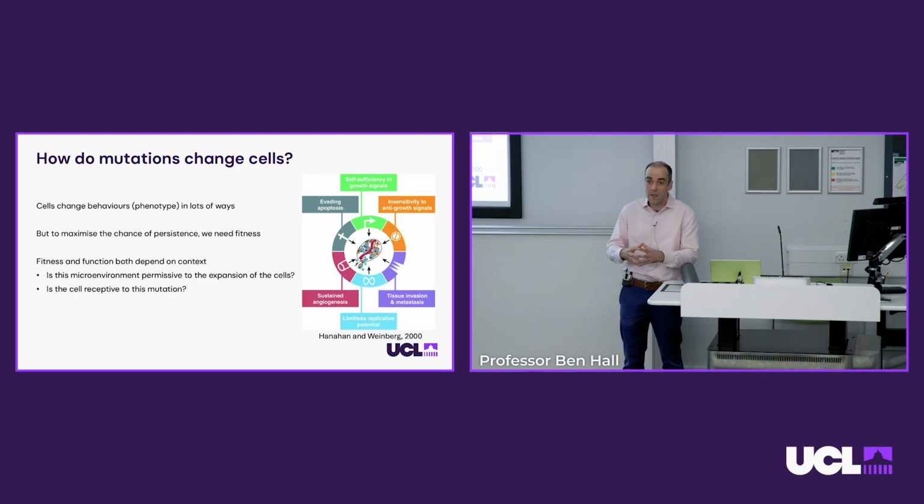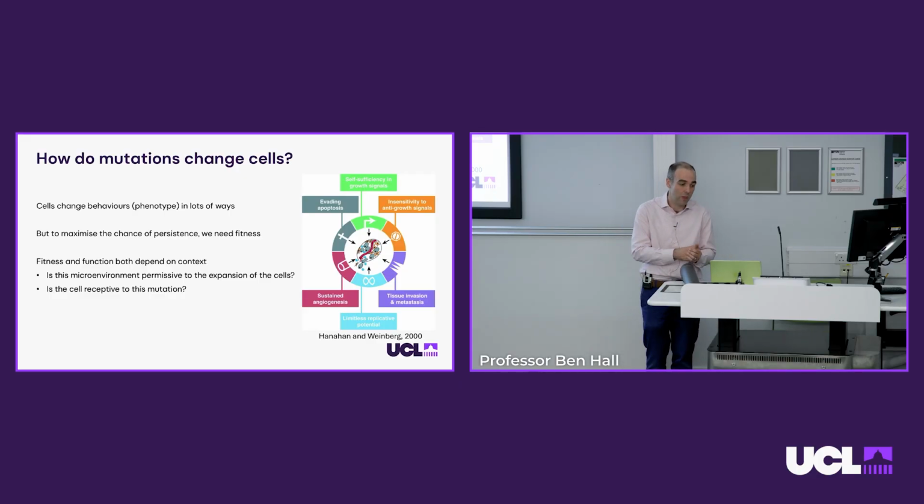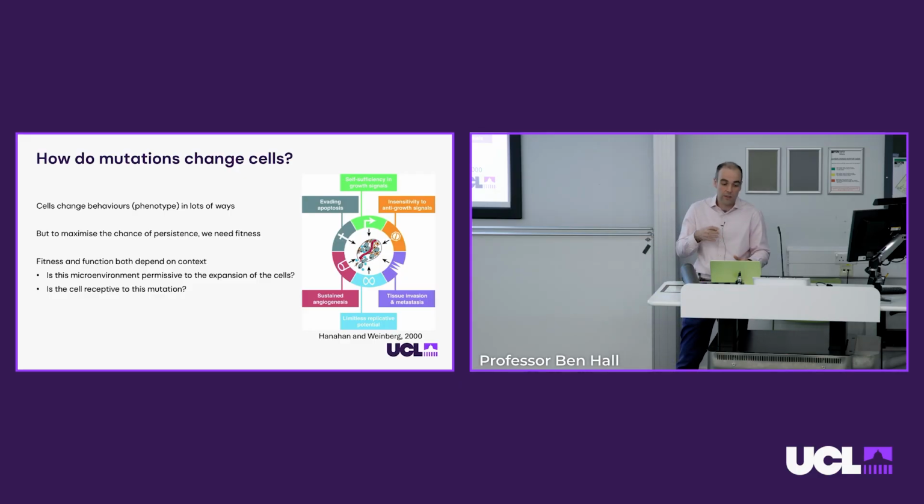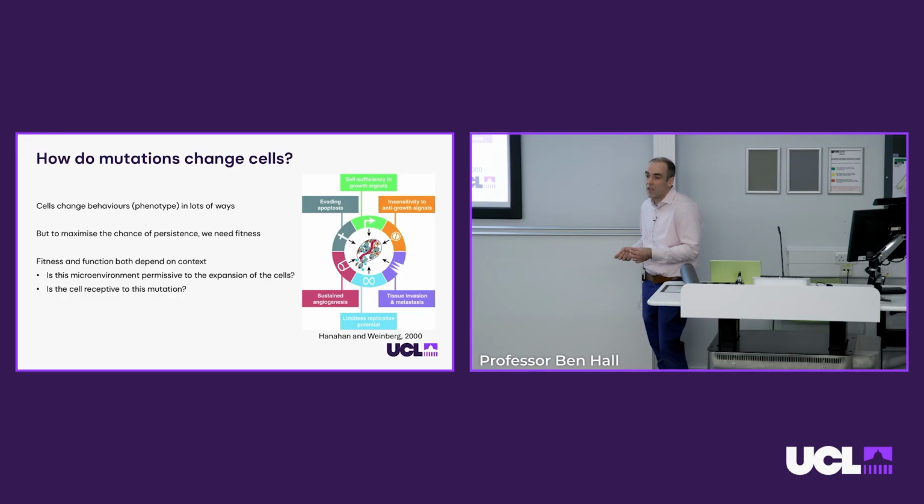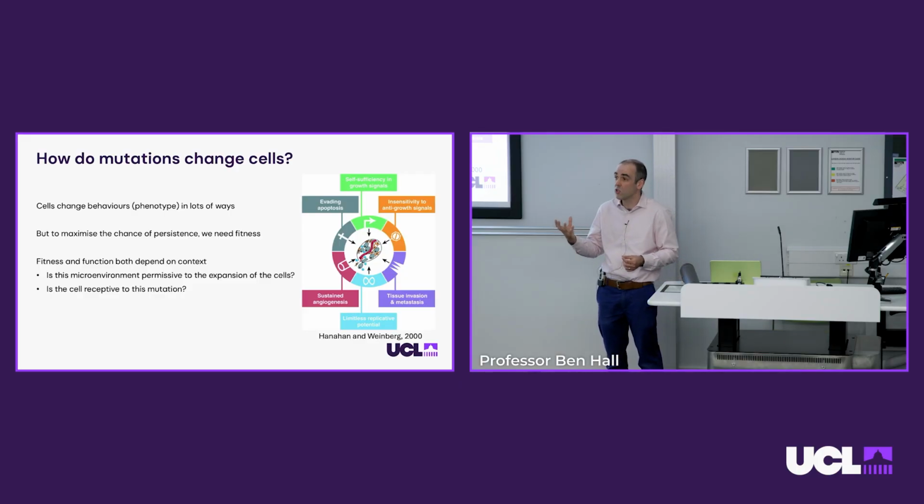The tissue may be homeostatic. It may be tolerant to some mutations and some types of growth in ways that prevent certain clones from growing and maybe offer blocks to carcinogenesis. It also might be that the cells themselves are not receptive to certain mutations. So if a mutation could promote cancer but is not in itself fit, that cell will have a low chance of surviving and growing, and that will minimize the chance of it developing into a cancer.